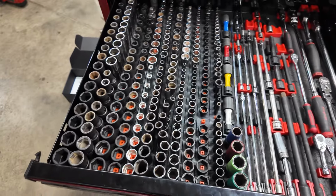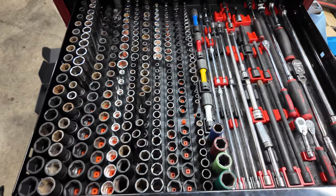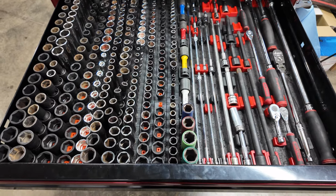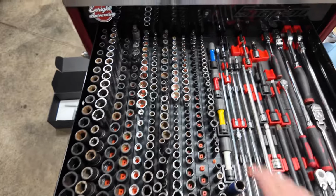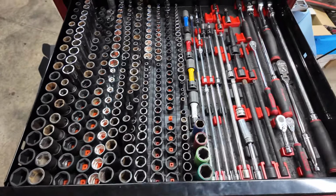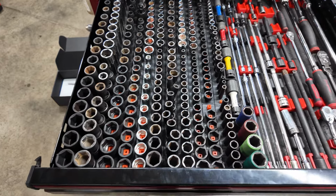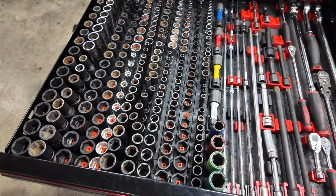All right, and then let's move on to socket holders. These are Toolbox widget socket holders, and most of you have probably seen these. Pretty much everything in this tool cart is modular. I wanted to be able to take up as much of the space as possible, so I didn't want any wasted open space. I succeeded in that. I would say about 98% of the space is being utilized pretty well. I love the Toolbox widget socket holders. I think it's a great option.